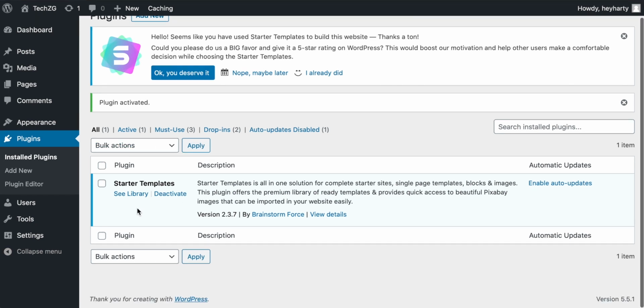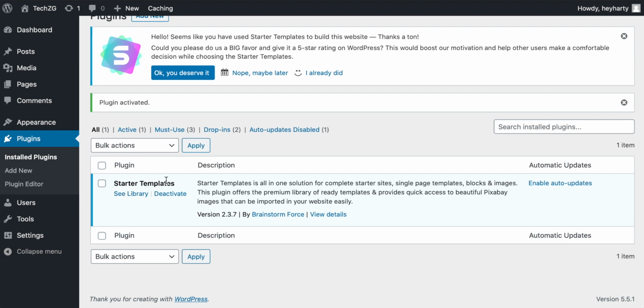So this is our plugin, and I only have one plugin. As I said, you may have a lot more, depending if you've gone with Bluehost or another web host. Usually they install a load of plugins for you. They're not really useful. You don't really need them. I like to just delete them all and then start afresh, but it's totally up to you. The one you need to see is this one, the Astra plugin.